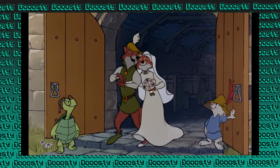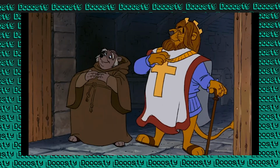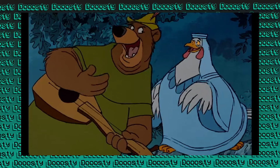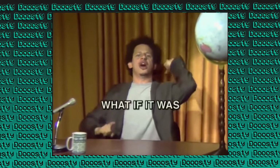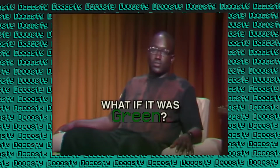In the end, Robin Hood thwarts the prince, marries the maid, and the king comes back from his brutal killing spree. On to the more interesting part of this film, the plagiarism. Robin Hood lifts a lot from older films, starting with the very opening, when Disney looked at the opening book intro from The Jungle Book and asked, "What if it was green?" Oh.